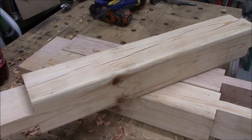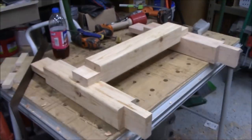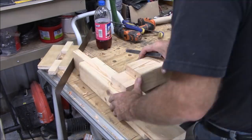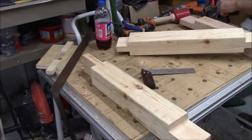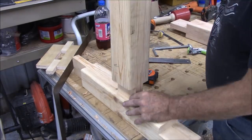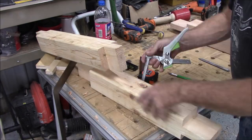So the first thing I did was cut all the tenons. One of the things I did — and I found out later that other people have done it too — is I built a spacing jig out of plywood that made sure my tenons were all the same size and cleaned them up that way.